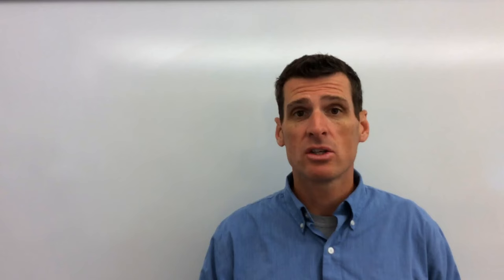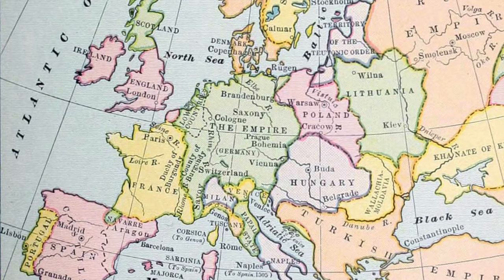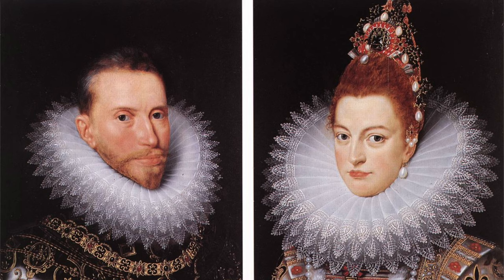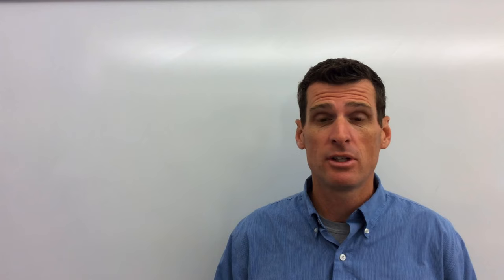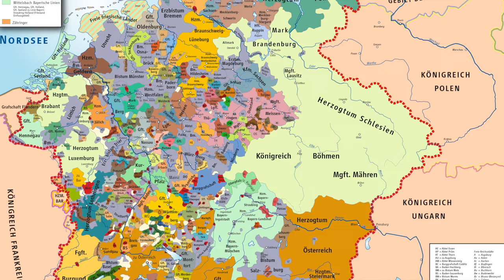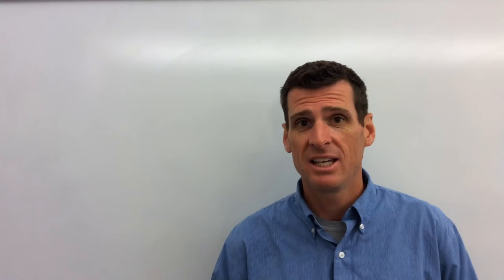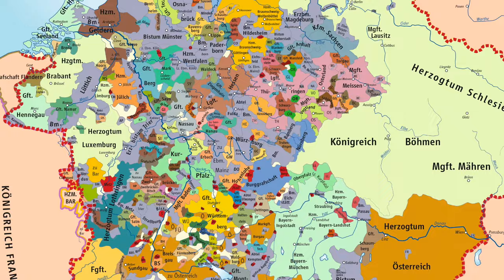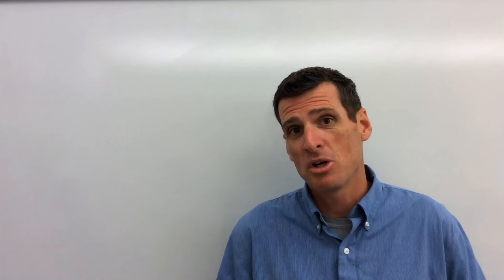Yet what we find in Western Europe is that this is a very successful move. Generally, these monarchies are more successful in consolidating power in Western and Northern Europe — Spain, Portugal, France, and England — than they were in Eastern Europe. As you move east, toward the Holy Roman Empire and beyond, it's less successful. And even though we have a Holy Roman Empire in what will become Germany, it's not really holy, it's not really Roman, and it's not really an empire. It's a bunch of small princedoms that all elect one person who calls himself the Holy Roman Emperor — so not all that consolidated.